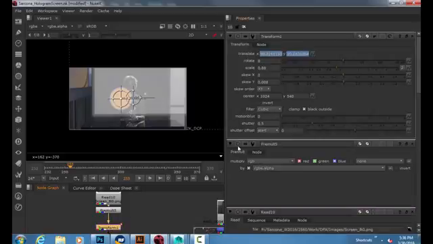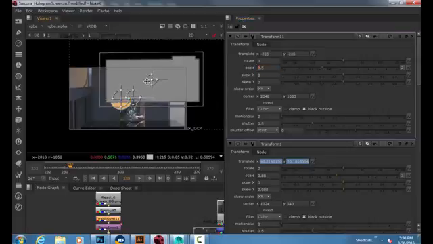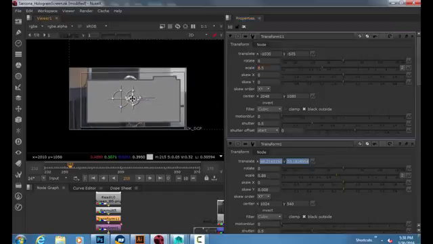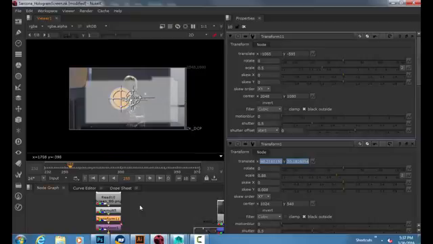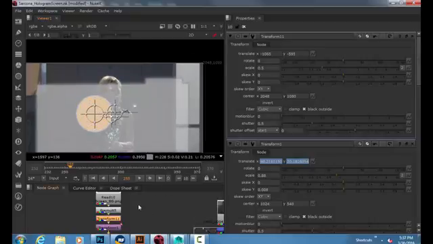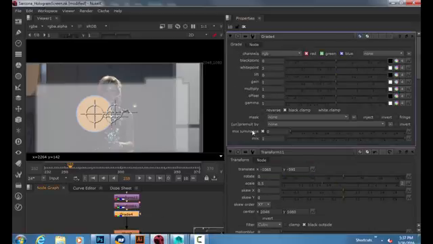So I'm going to go to my transform. I'm going to scale it to, actually I'll just go to a new transform, and scale it to 0.5. And then I can just move this into position of where I want that to be, right about there. There we go. And you'll see my colors come in, and all I have to do now is just adjust my colors. It doesn't matter where in the chain I'm doing this, but I'm just going to add a grade.